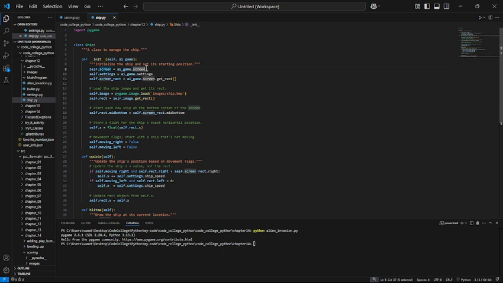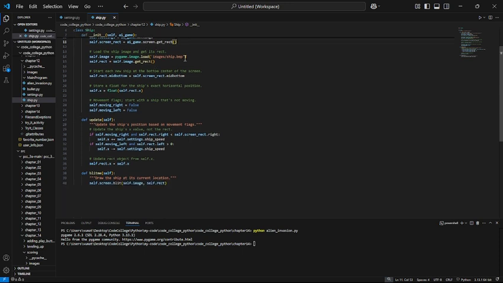The first one contains the screen, the second one contains the settings, and the third one is screen.get_rect. Then we load the ship image and get its rect. To load the ship image, we use pygame.image.load, and then we put the name of the file that the image is in.